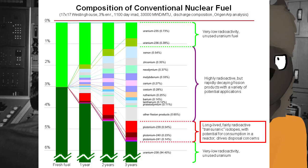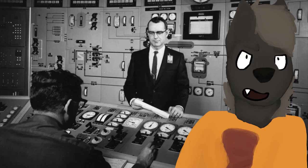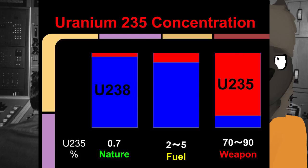Nuclear power plutonium is only about 60% fissile — roughly 56% plutonium-239 and a couple percent plutonium-241. The rest can't be fissioned; it would just absorb a neutron and turn into a different kind of plutonium. So in that way, it would be like trying to make a bomb except half of the TNT you replace with water — it would be useless. It's like trying to make a bomb out of natural uranium.